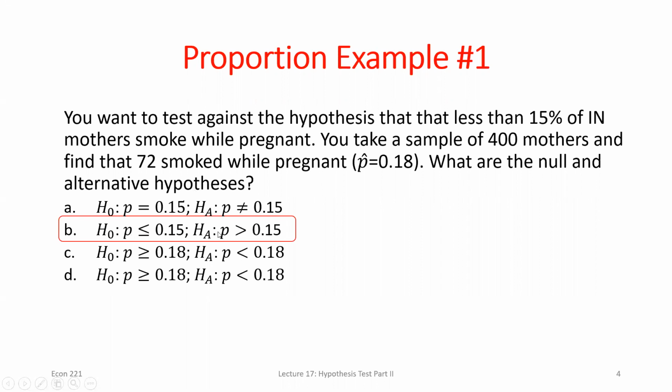We determine the type of tailed test we have by the alternative hypothesis. So here I've got a greater than sign, so a greater than, or right tailed test. Think about this. If the null is that the true population proportion is less than or equal to 0.15, any sample proportion I see less than 0.15 supports the null. So the only evidence I can find that I would reject the null with is sample proportion values to the right of 0.15. So right-tailed test or greater than test. We find the sample proportion of 0.18.